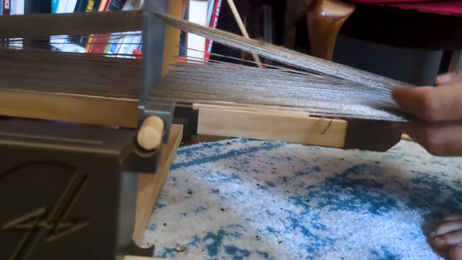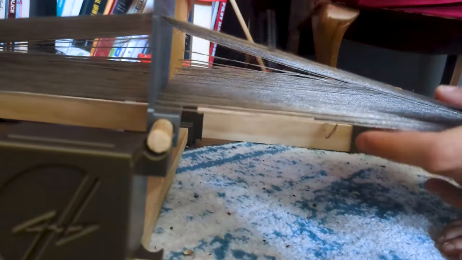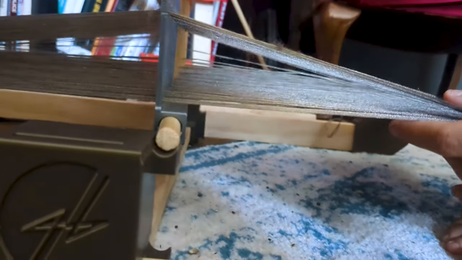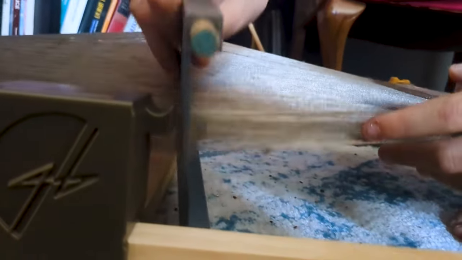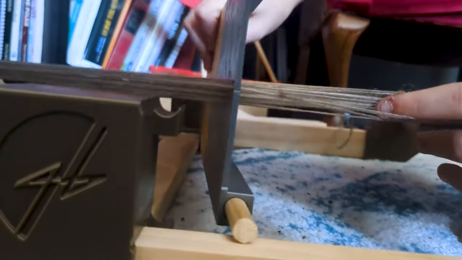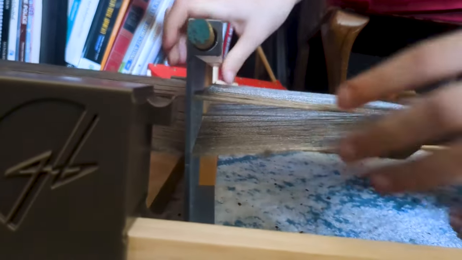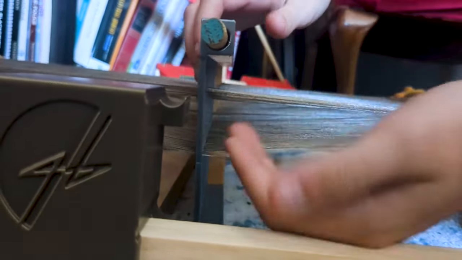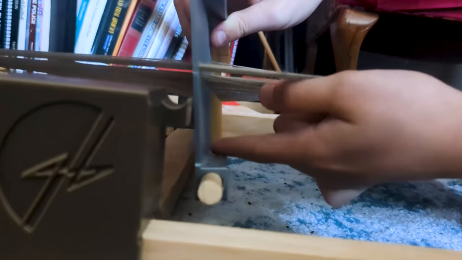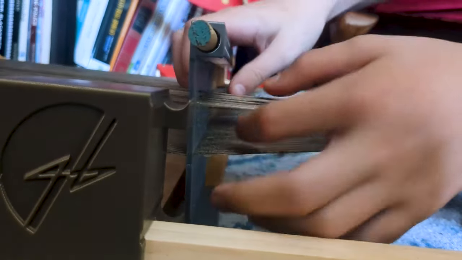This is the difference between when it's up on these hooks and when it's down on these hooks. As you can see, these strands used to be at the bottom right here. Instead, now they're up at the top.